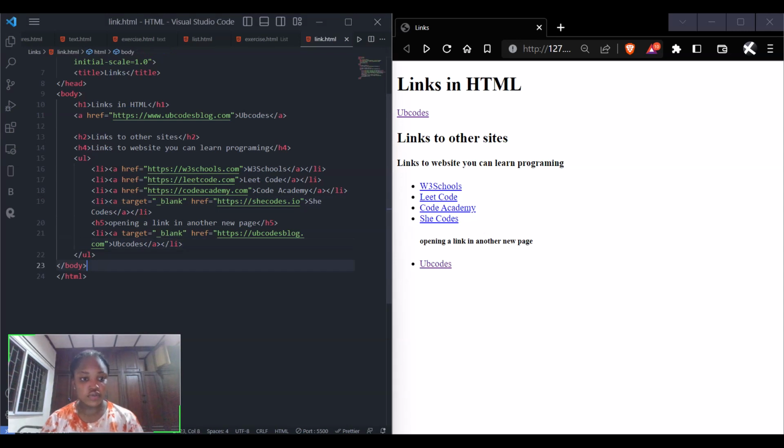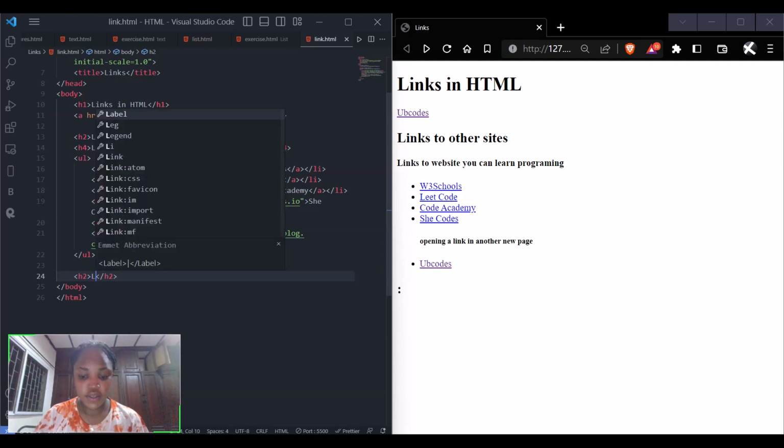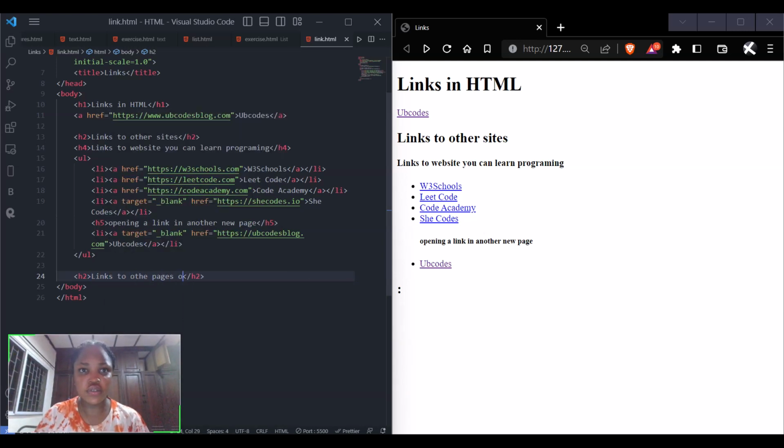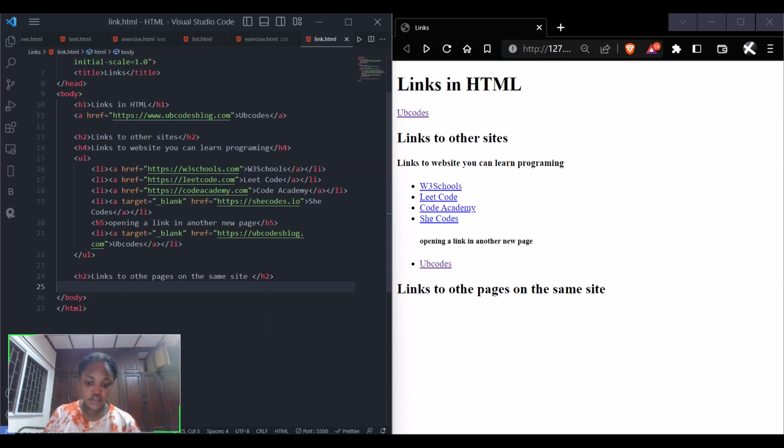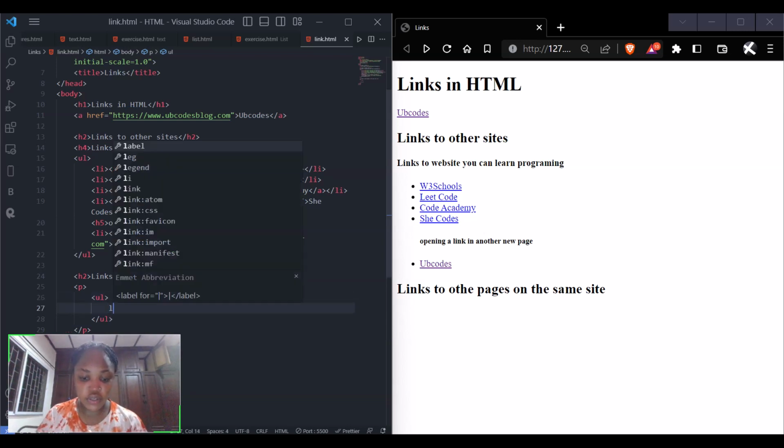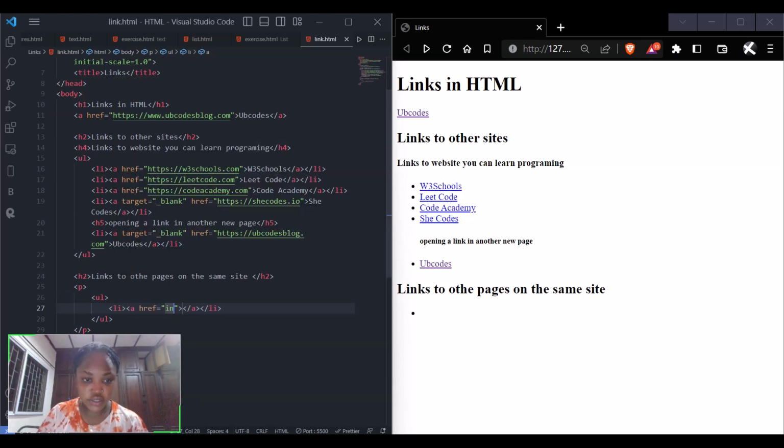So you have about us and all that. So for example, let's take this one. Links to other pages on the same site. Alright. So let's see what this is. Here we have li, that's the index.html.